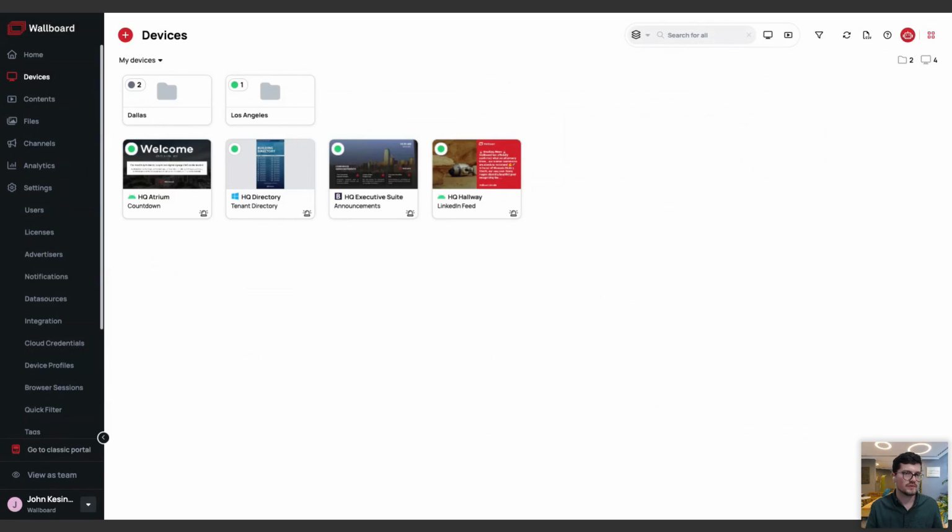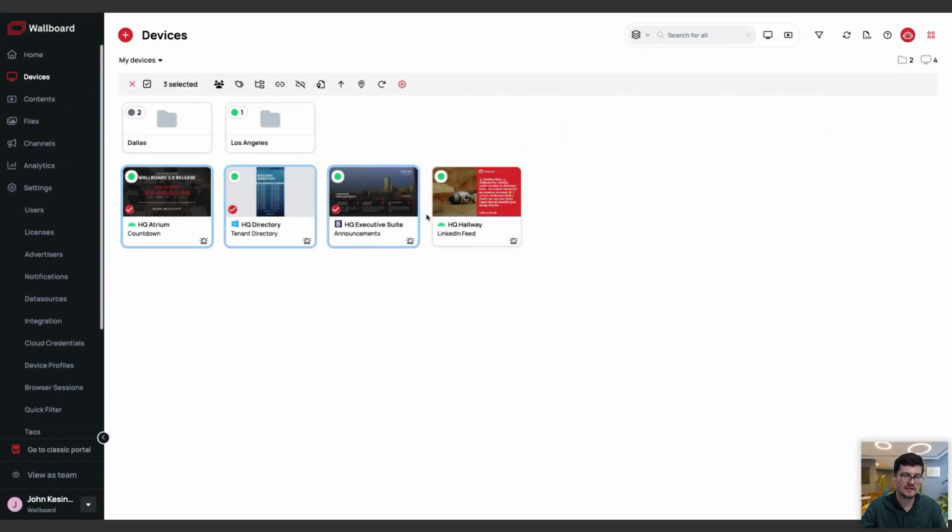Now, another thing that we set out to do in 2.0 is we wanted to make things feel more natural in the system. So for example, in Windows and Mac, when you want to select multiple folders or files, you can just control click on them. You can do the same concept here. So I can control click. I can also click this dot. And as I do that, it allows me to select multiple devices or even folders. And then this toolbar will appear here at the top. So these are basically common settings that you can apply across all devices.